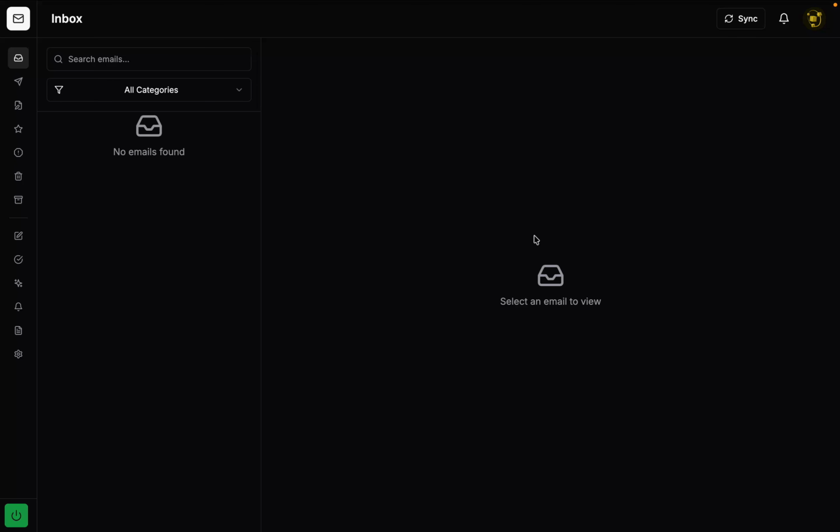So if you want to refetch, you can click on this sign in and it's going to scan the data on your email. So we have included two modes. One is the manual mode, and the second one is the timer mode. After 5 minutes, it's going to refetch all the data and perform all the actions.